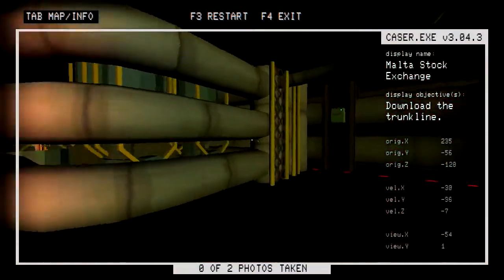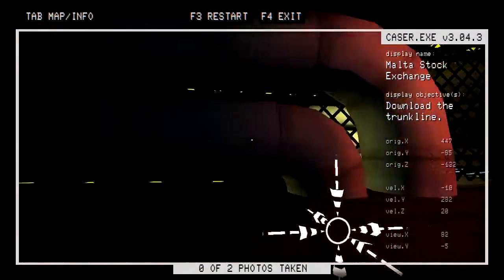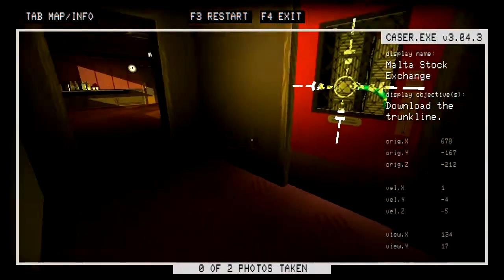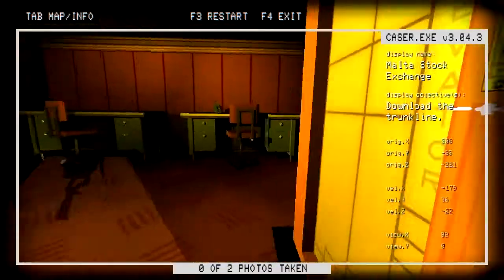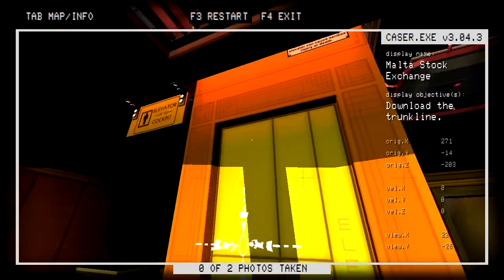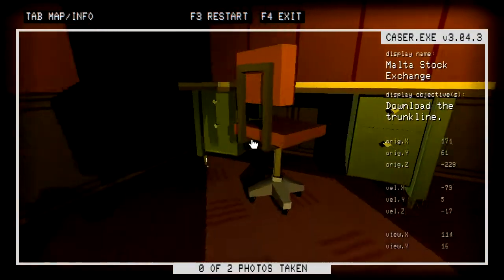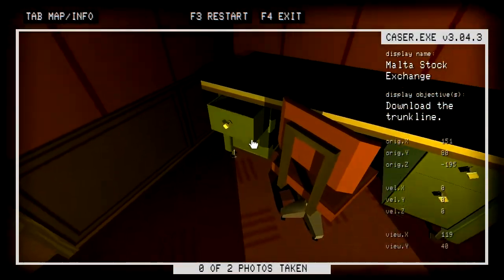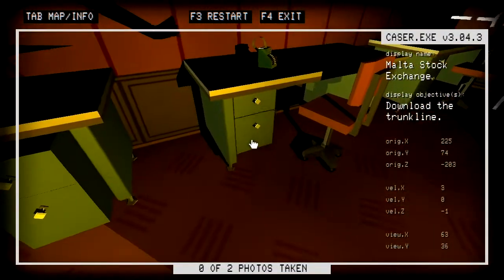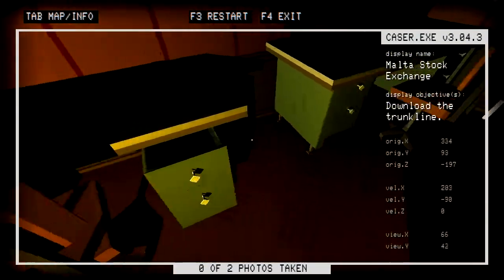Oh! Hold on. Do we perchance... Insert key. We can't call this elevator. Where do we need to find a key?